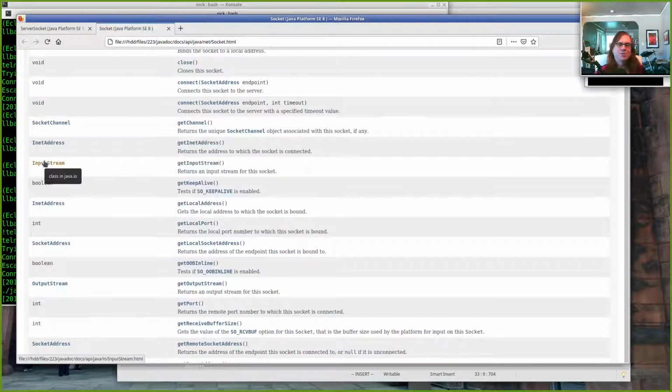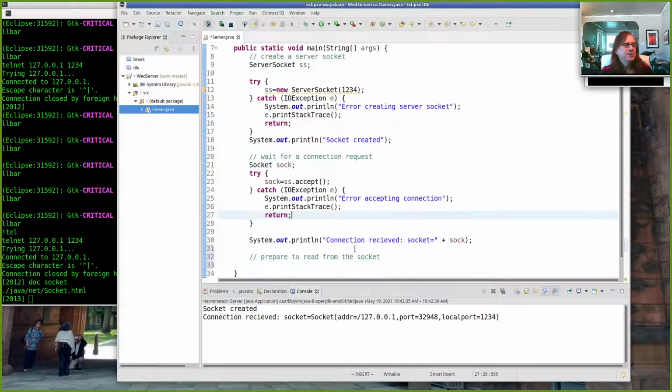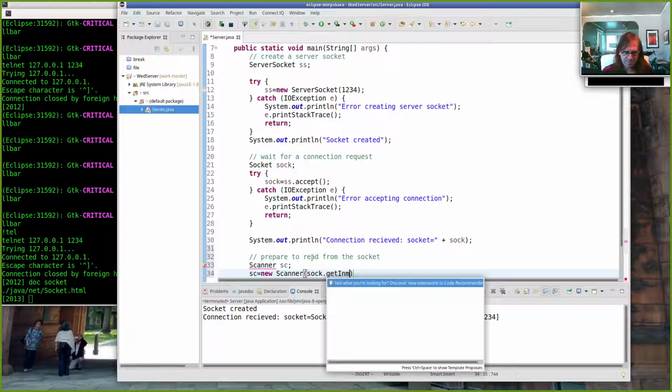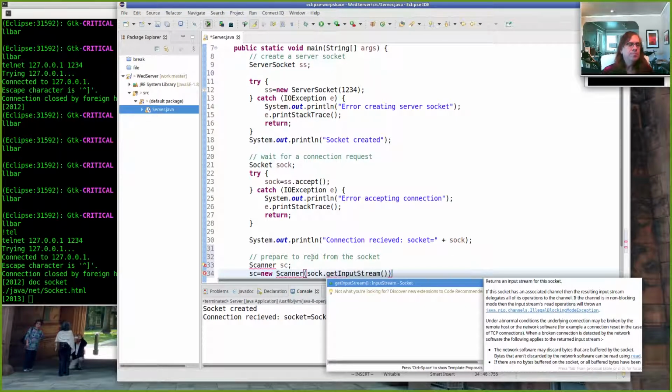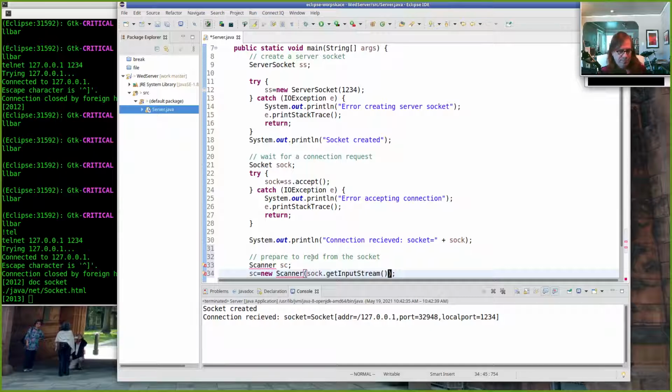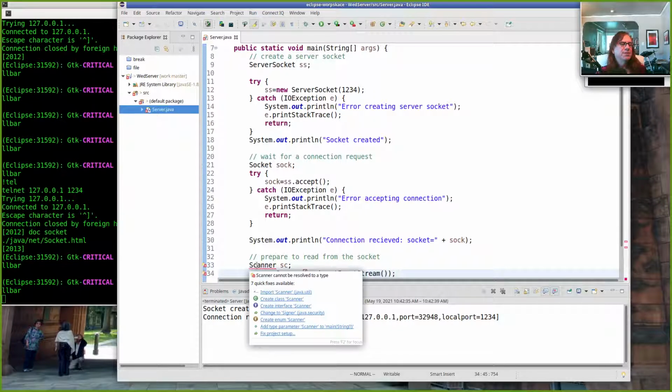An input stream is something that's suitable to use with a scanner. So we're going to set this up as follows. We'll make a scanner sc equals new Scanner. All right, so we'll import the scanner class.